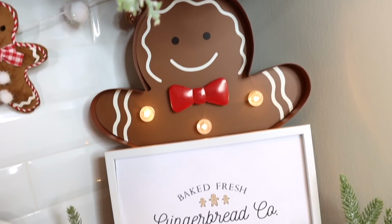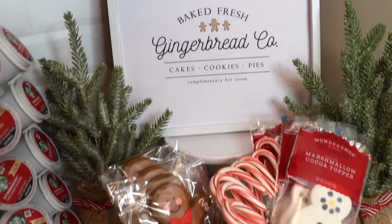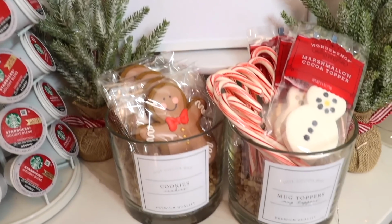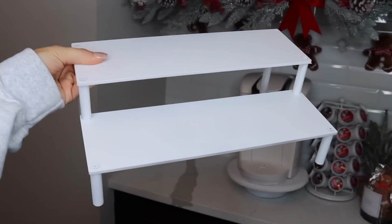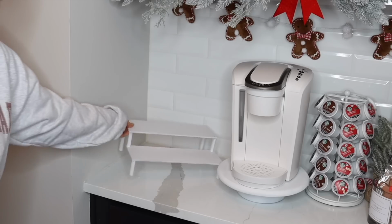If you want your coffee or hot chocolate bar to look extra Christmassy, definitely add some mini trees. And I really like these because they have a little glitter on them. All right, so now that that section is finished, we can move on to the other side of the coffee maker and fill it up with some fun stuff.